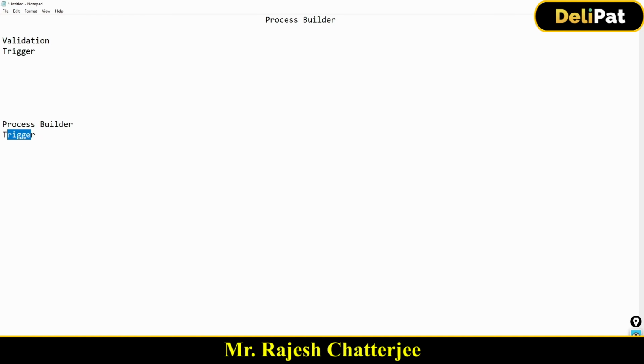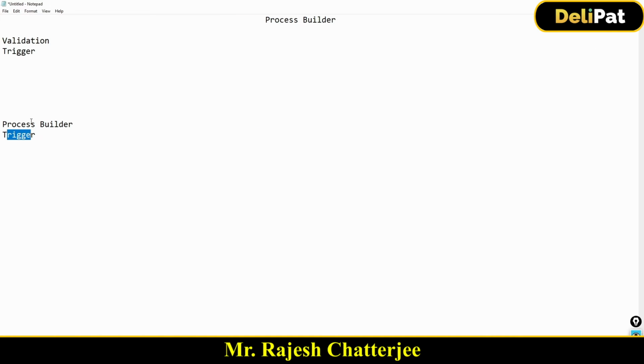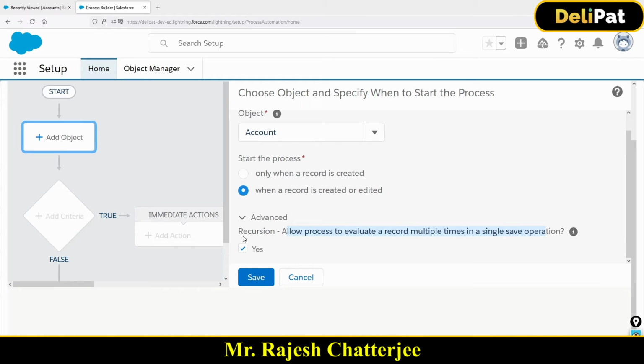You got it, right? This is what is called recursion. If you want this to happen, then check this box. Or if you say no, whenever a record is getting saved, no matter how many things are happening in the backend, my process builder is going to check only once. If that is the case, then you just uncheck this box called recursion and leave it unchecked.